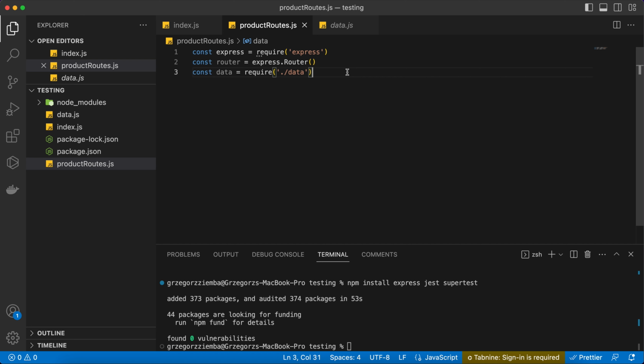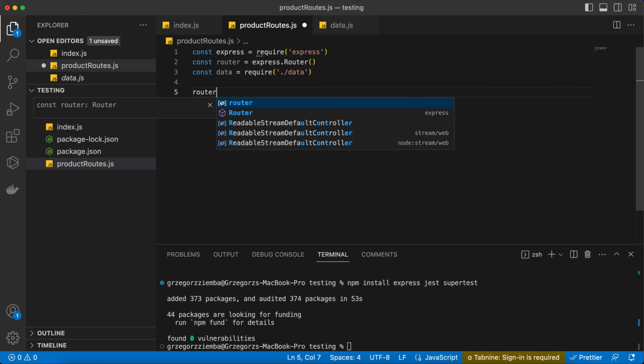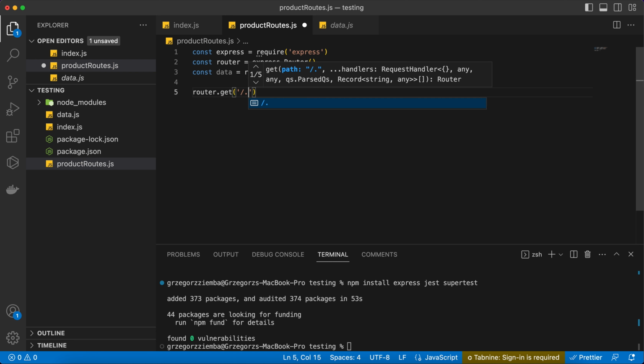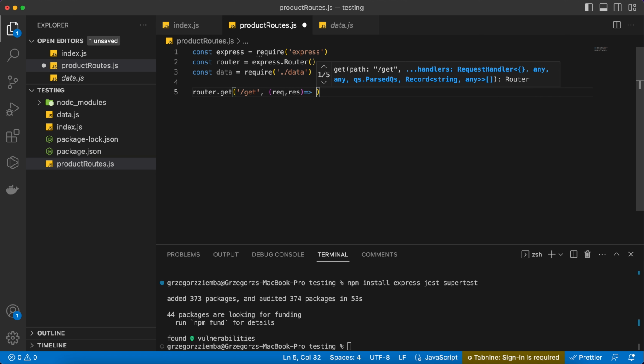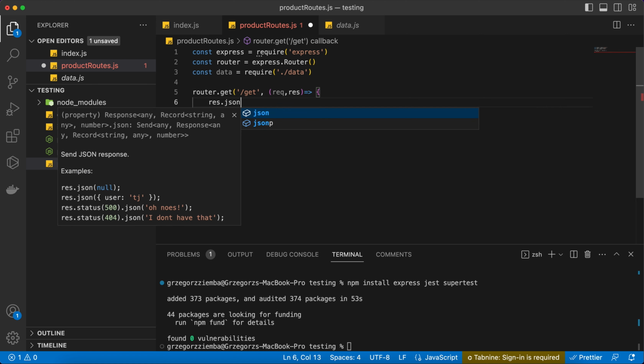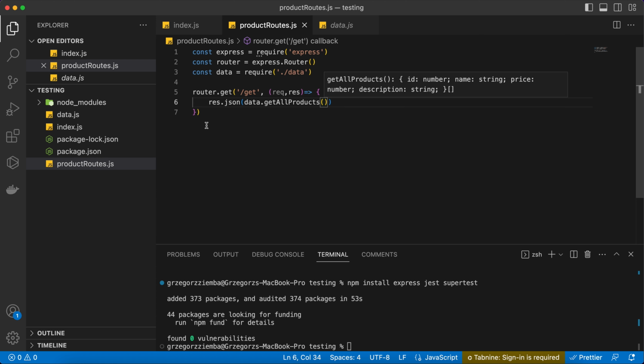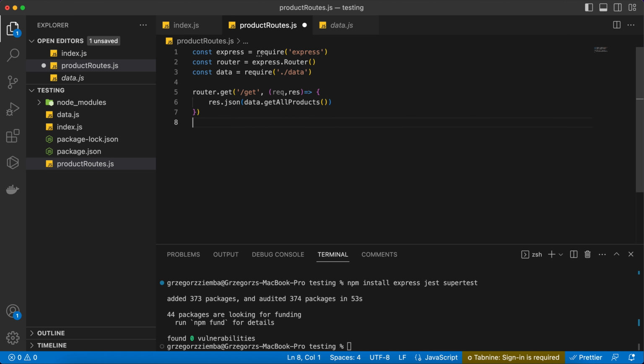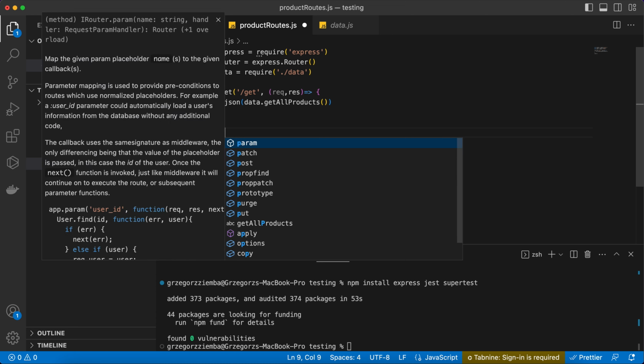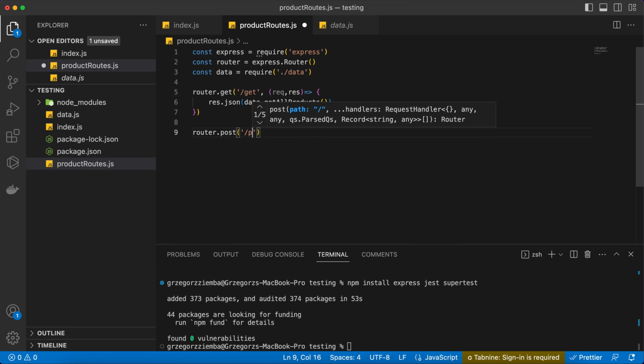So we are inside our product routes, and there we need to make two routes. So first will be get, request response, and there is the JSON, and here we will just get all products from the data. That's all. After that post, we'll just create that post.